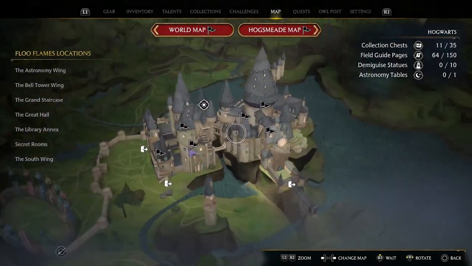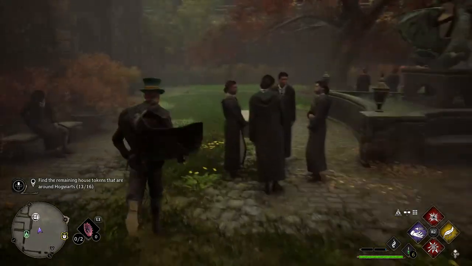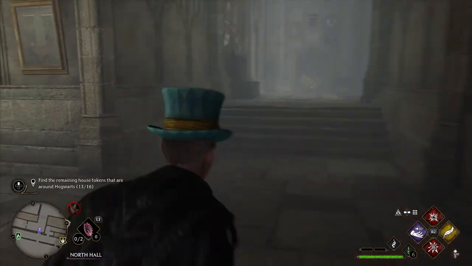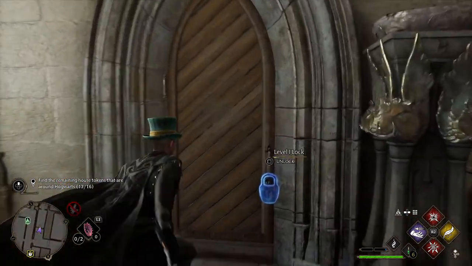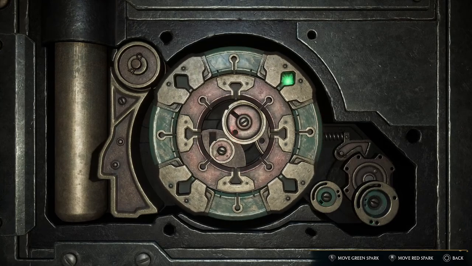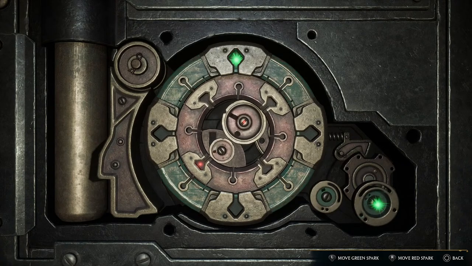Interesting. It's gotta be... There's a couple of rooms we haven't checked out in here. I don't think we've gone back here for one yet. This is where we picked up the quest, but I wonder if there's one back here anywhere. Revelio. Alohomora. This would have taken forever to find. I mean, it is taking forever to find all of them, but it's not so bad.